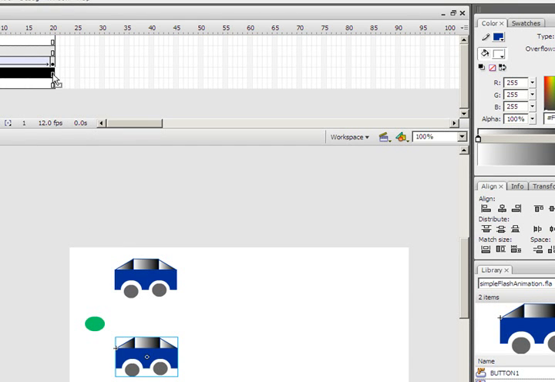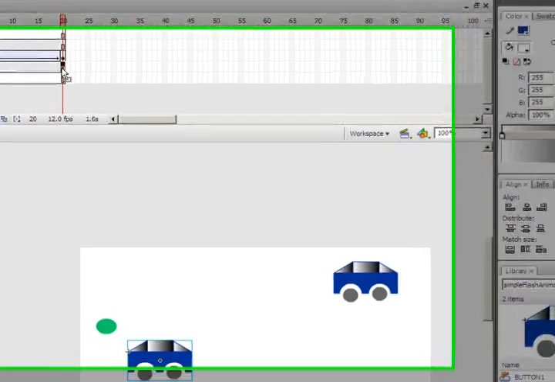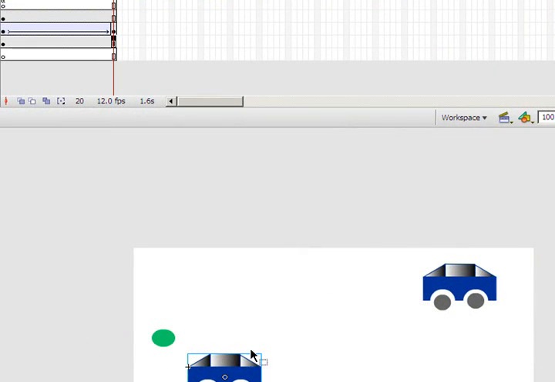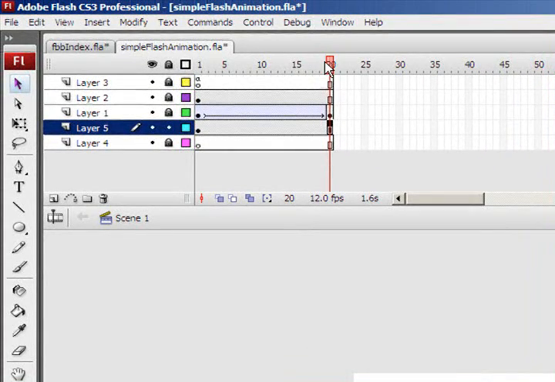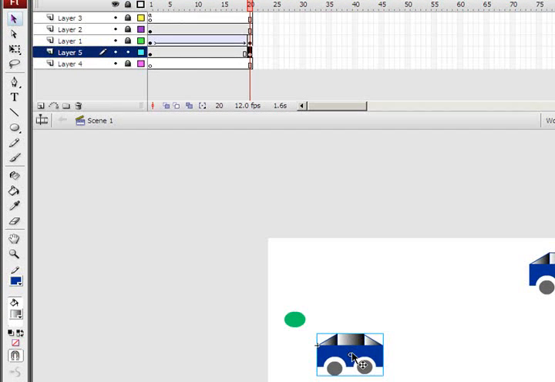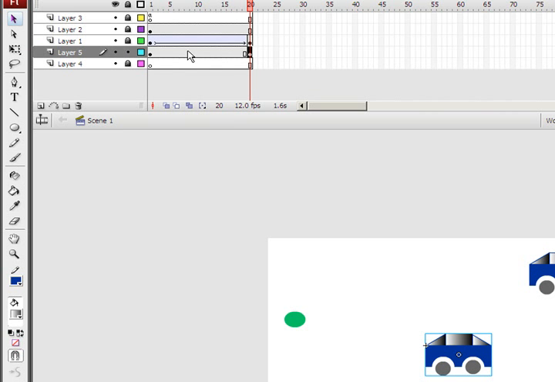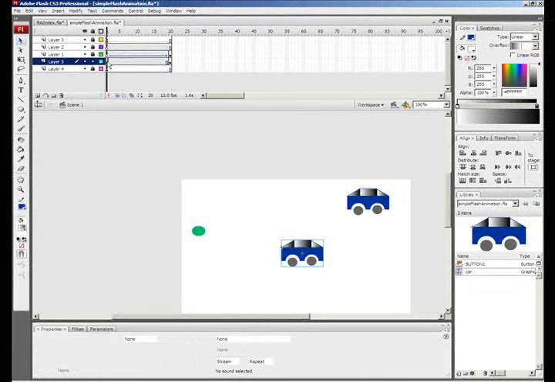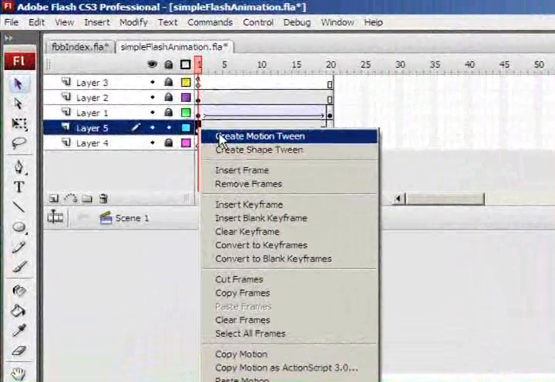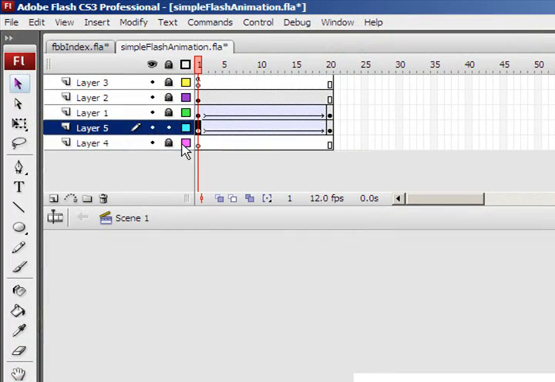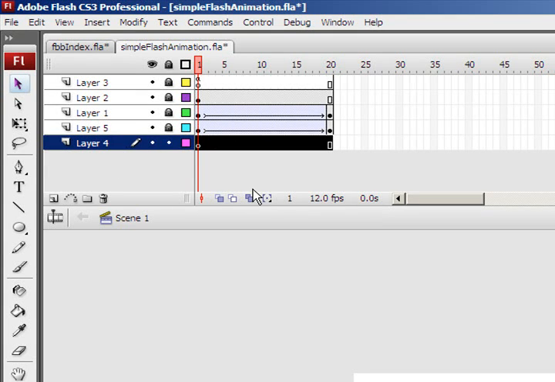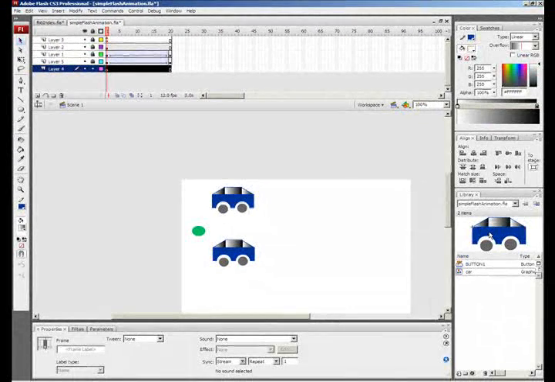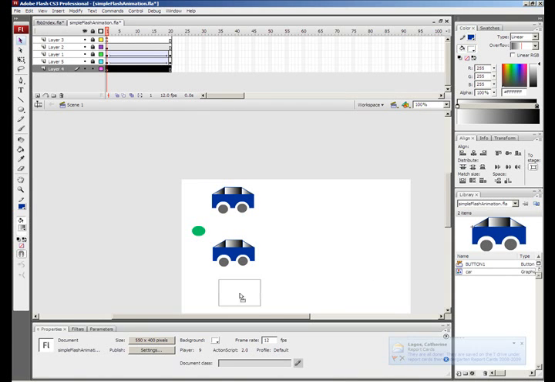And like we did before, I'm going to press F6 right here. Now you can see that car jump forward because in time, we're now moving 20 frames ahead. I'll press F6 and I'll move this car, let's just say a little bit slower, okay? And to connect it, I will click back and create a motion tween. We're going to be going over these basic animations for a little bit just to make sure that you have them. And finally, I will make the third car.